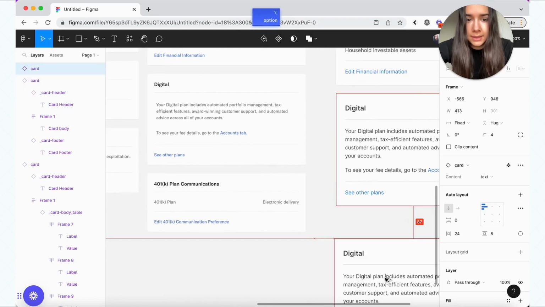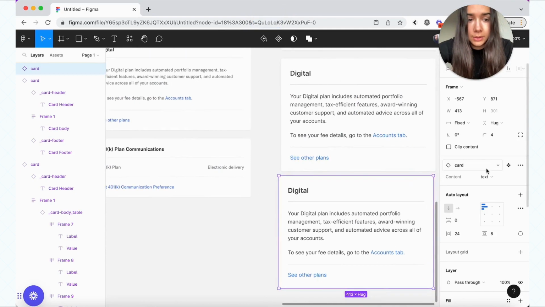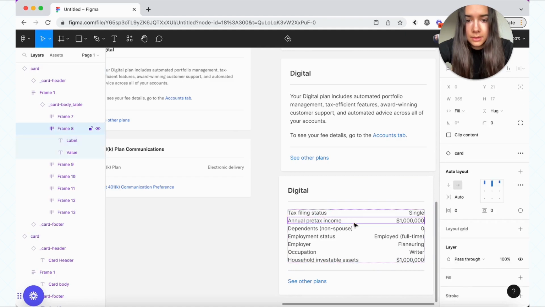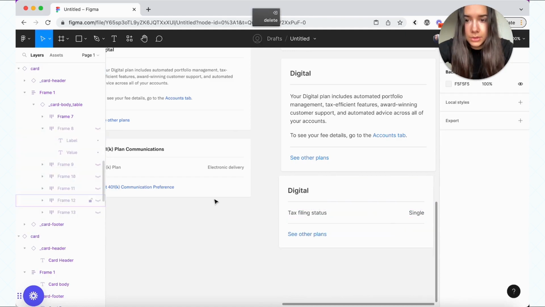And the last card that we have, it's actually going to be a table with just one row.